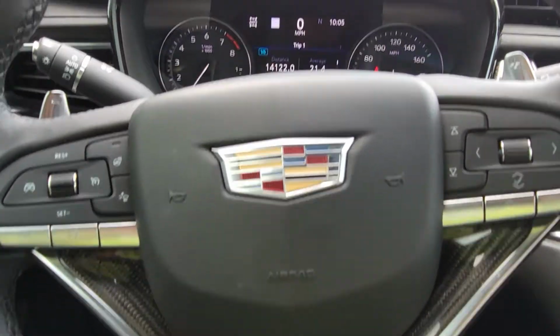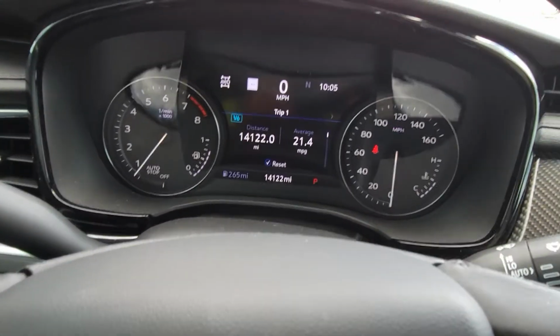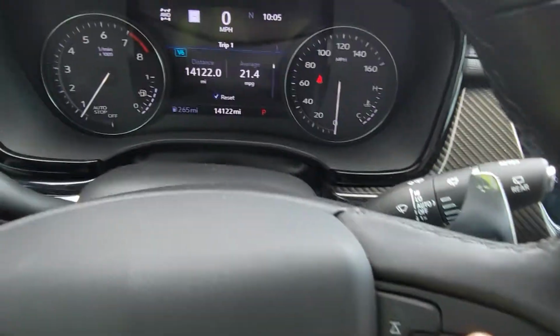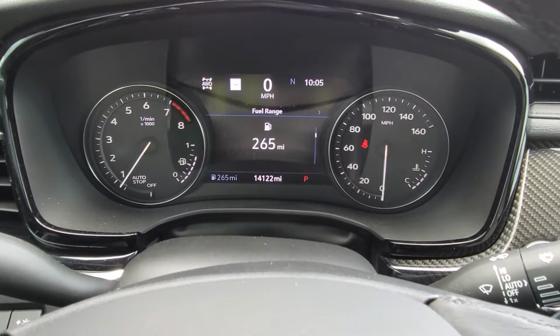This is a 2020 Cadillac XT6 small SUV. I'm going to show you how to reset the oil light. It's fairly simple, similar on other Chevy products. What you're going to want to do is use this little scroll wheel here, and you'll scroll down from wherever you're at, up or down, it doesn't matter.